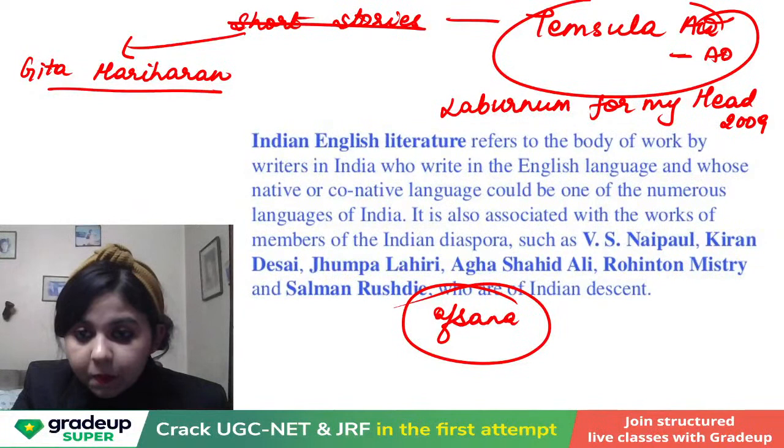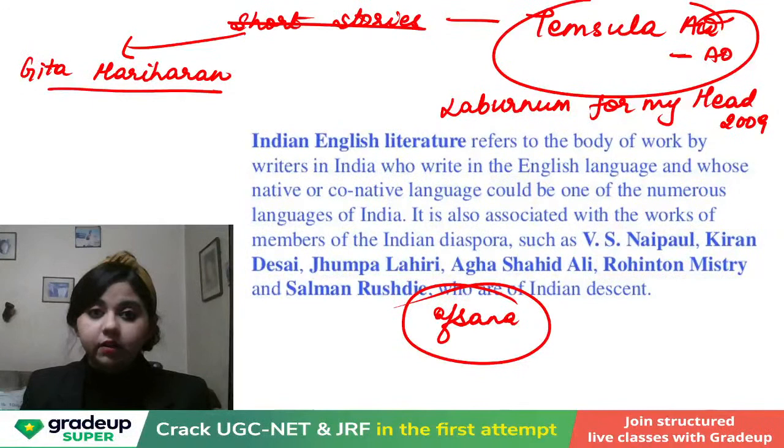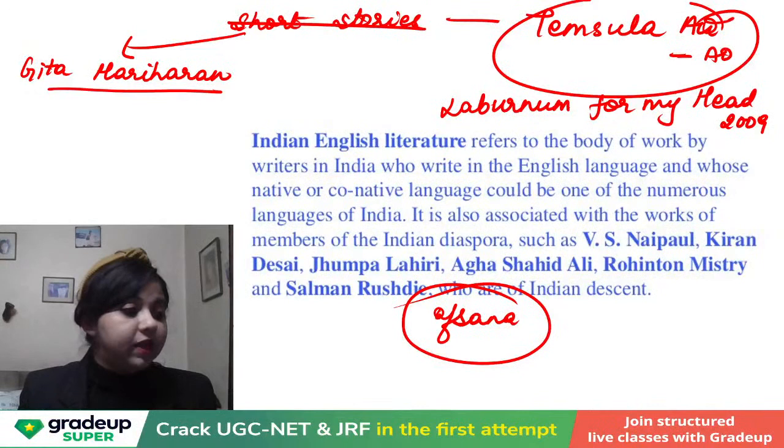Anyway, so do keep that aspect in mind. Do remember this. Whenever we are talking about Indian writers, you have to segregate it, because that is how the syllabus is defined. Our approach towards understanding Indian writers will be, first, the development of English in India, and the second part will be looking at these writers and their works. Right, so that is something you have to keep in mind. Yes, of course, Yogi and Hall also can come in.